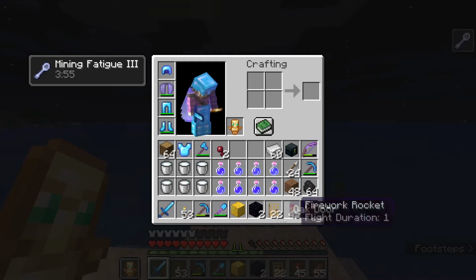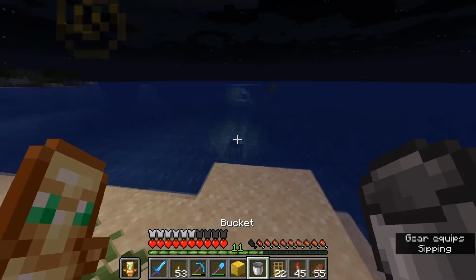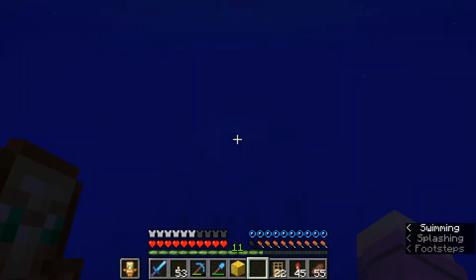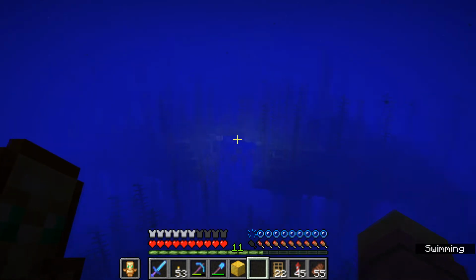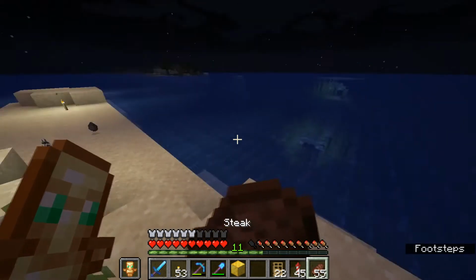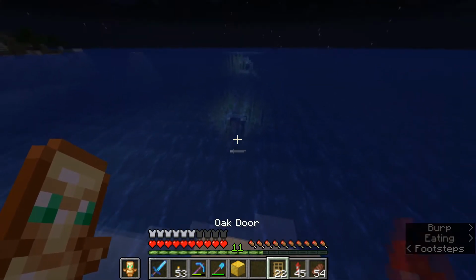We can go ahead and actually remove this with milk if we wish. So I can go ahead and drink some milk here and that will get rid of it. However, the Elder Guardians actually apply that pretty regularly, so if I was to get in the water here again, it's most likely that they'll debuff me again, and it'll stop me from mining once again. That's unfortunate, but it is a cool mechanic that forces you to experience the underwater temple the way it's meant to be experienced.